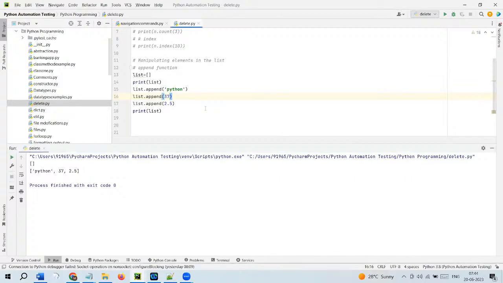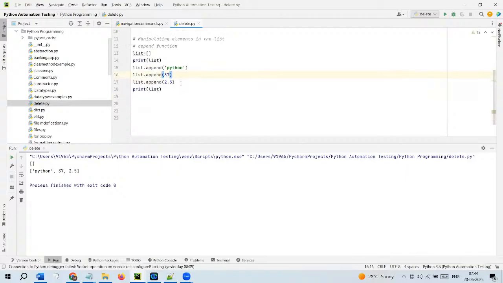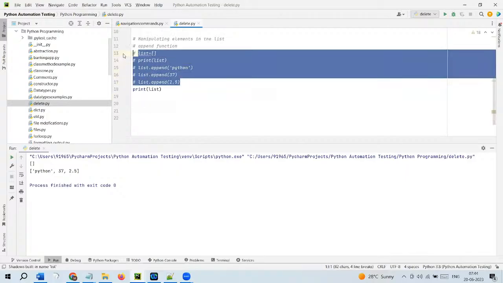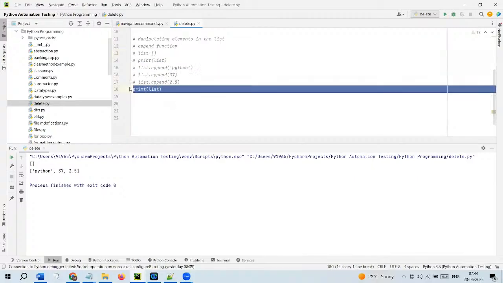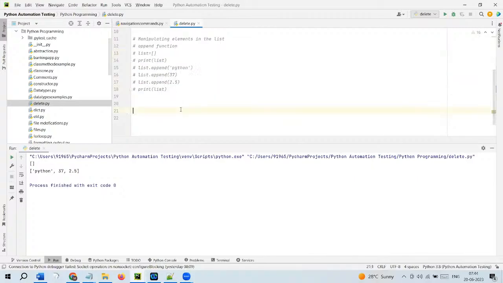Okay, so now I'm going to write a simple program. This will show you how the append function is used. I will comment all these things out and write this. Here, to add elements to a list up to 100 which are divisible by 10. The program is to add all elements to a list up to 100 which are divisible by 10. So simply we can say I want to print the 10th table.